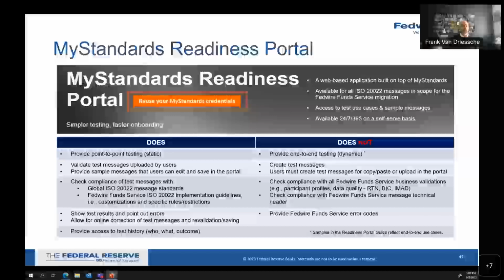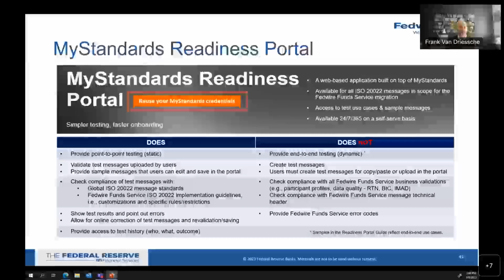So you will find there tens of test messages that we have created, but with the tool you cannot say, okay, build me 100 PAX 8 messages. The PAX 8 messages that you will find there have been created by the Fedwire team. You must create your own messages, but you can copy paste or edit existing samples and then save them as yours. But the tool does not create messages.